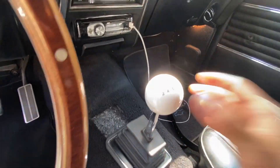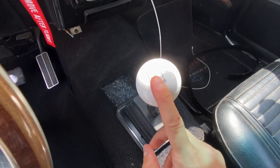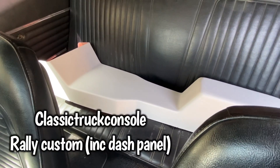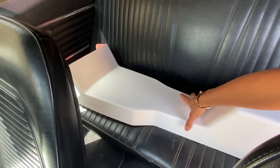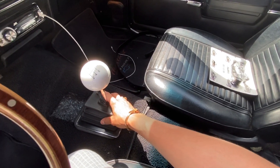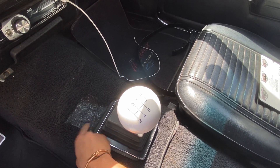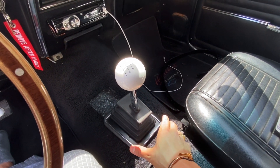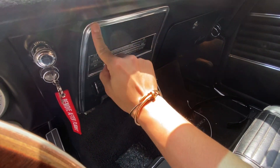I had to get the Hurst ball shifter for the 6-speed, because previously I had the 4-speed. I also got a custom-made console. It's just the raw material — you're going to have to vinyl it or wrap it in leather. It goes all the way over here and you'll have to drill some holes to relocate the shifter. As you can see, that's where the 4-speed Muncie was placed — this one shifted back with the Tremec. The console is from Classic Truck Customs.